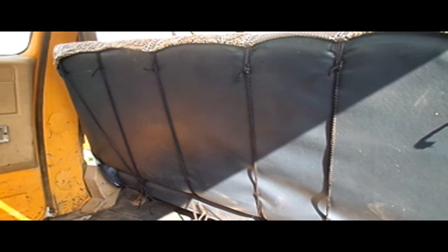Out of the seat. In some of the videos, their seats just didn't have a back cover on them. This is a front seat for a Suburban, so there would have been people seated behind you, so there definitely has a seat back on there. But there we go. Got the seat cover installed, looking good.